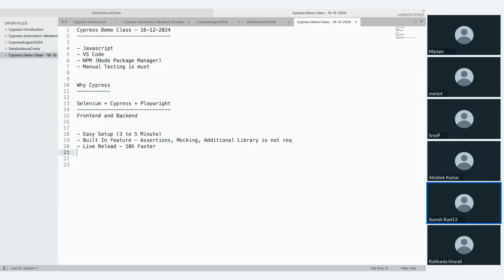Next, we have a beautiful interactive test runner, guys. What is this interactive test runner? I'll show you that once we do the initial setup. Interactive test runner means you will have a beautiful dashboard-kind of UI, wherein you will see the real time test cases which are getting added to your project, and on clicking, it will start executing. You will be able to understand when that test case was updated, when it was run, what the past record was.